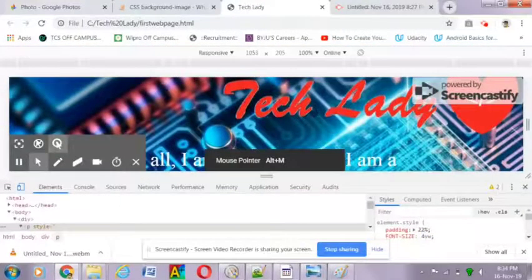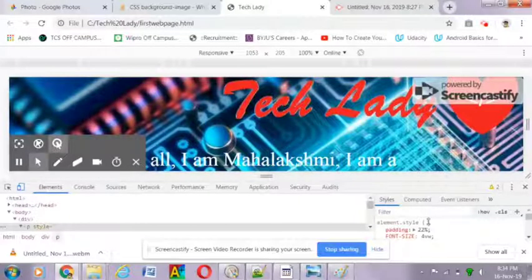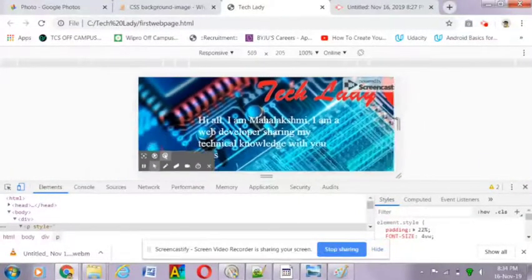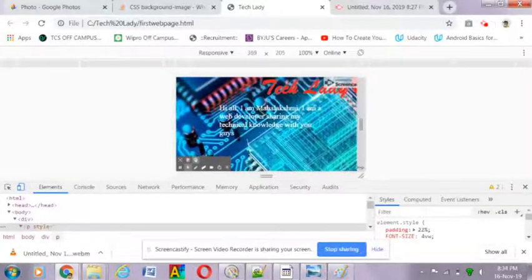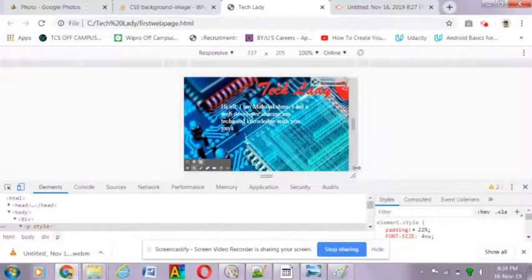So if I click this and if I adjust the website screen, this text size will also eventually get reduced based upon the width of your device. But if I use pixel, the text size is same on all the width. So for smaller screen, if the font size is big, it will not look that great. So it's better to use VW.